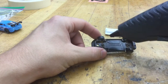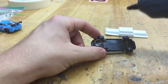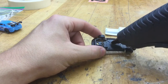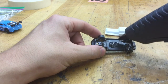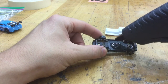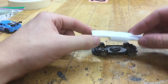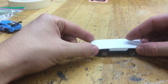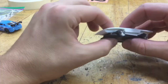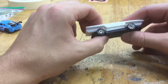Number one thing to be careful of: never get hot glue on any of your wheels or axles — that'll ruin your car and it won't be able to move. Put a decent amount of hot glue on the bottom, enough to coat everything, but don't go too crazy with it. Then take the car platform and place it right inside the small square area. Do a visual inspection to make sure your wheels can move freely and spin without getting hung up.